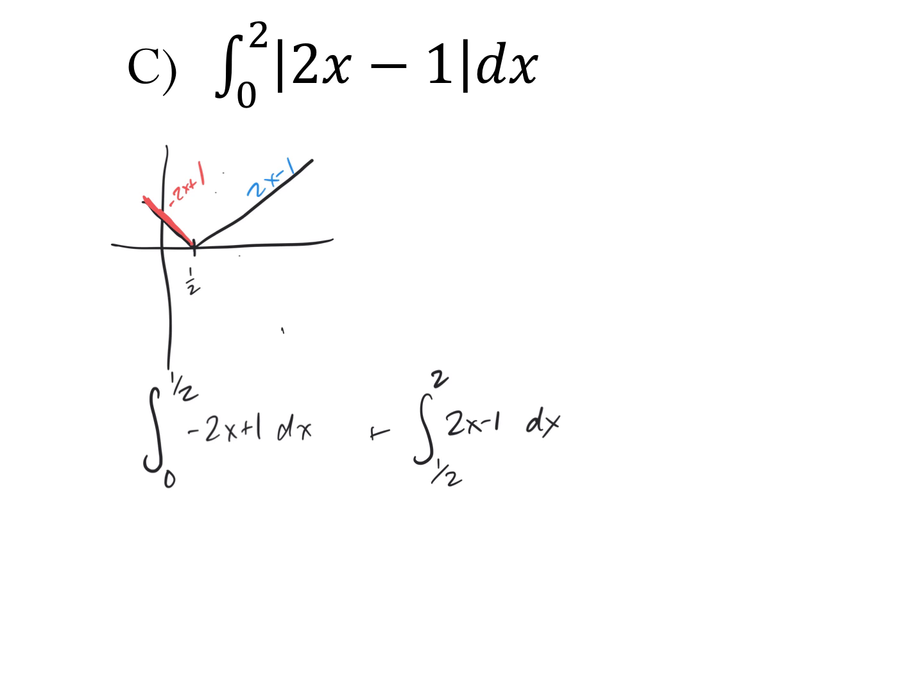Now, that being said, I might consider not integrating this. I might say this is a triangle where this is 1/2, this is 1, so the area of that triangle is 1/4. I might just use geometry equations to get me there. This is 3/2, and then if I plug in 2, this is 3. Do you guys see what I'm saying? And so we should get 3 1/4 as our answer.